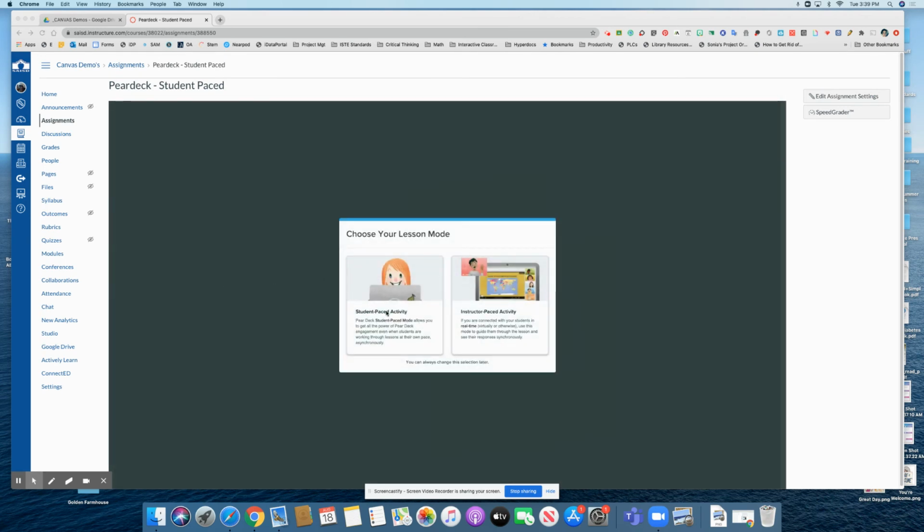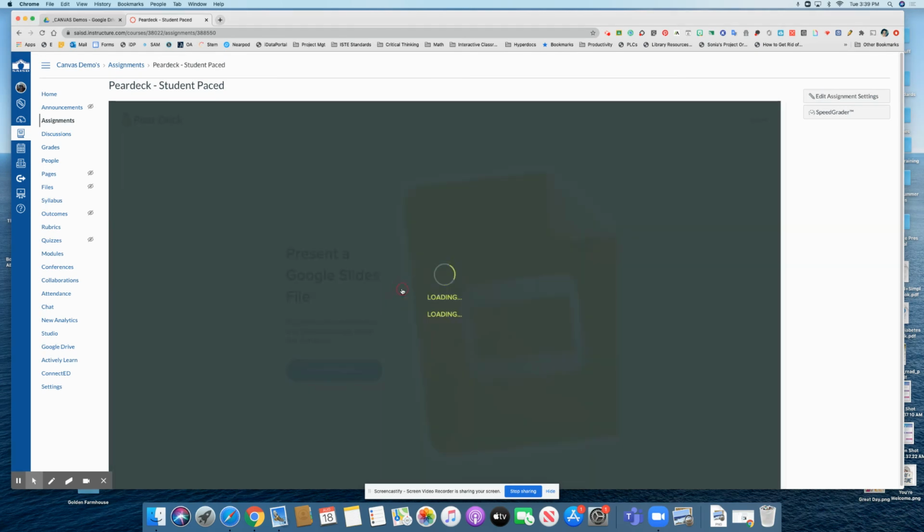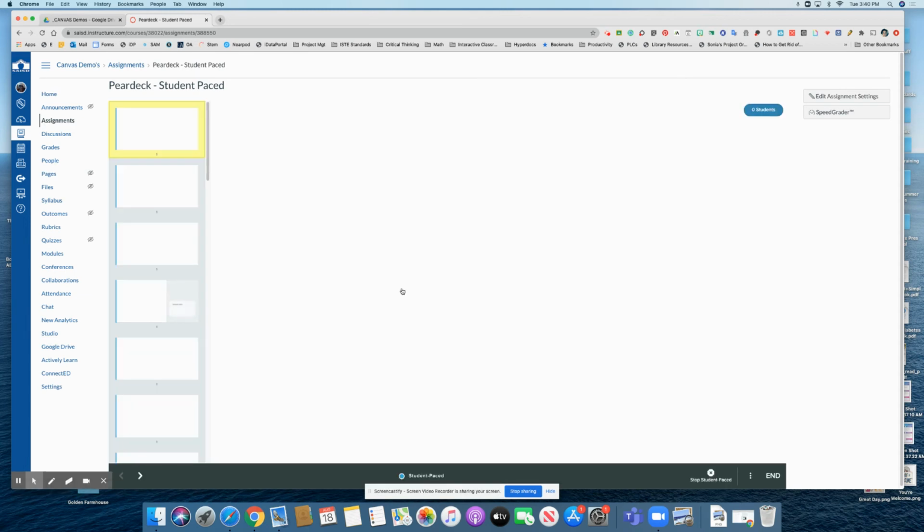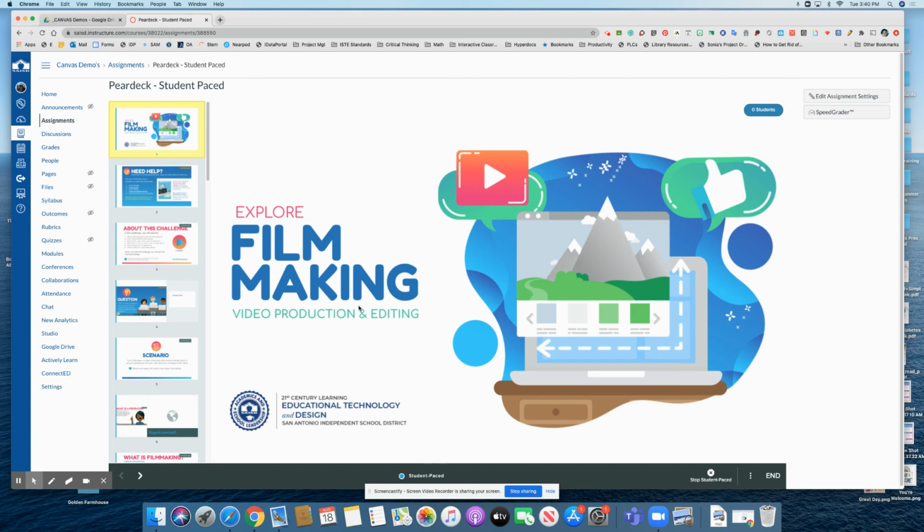And this time, student paste. Notice how it looks different. So the students will get a student paste Peardeck lesson right inside their assignment, right from inside Canvas.